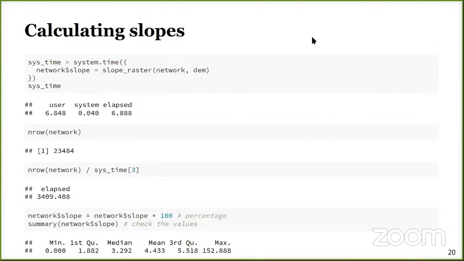And just for curiosity, as you can see with the summary of the calculated slopes, the mean gradient is about 4%, and half of the segments have about 3% gradient, which, if you think about cycling, 3-4% is already a little bit steep. And if you look at the maximum, that's more than 100%. It's 152%. That's very, very steep. And of course, it's probably some stairs, some cliffs.